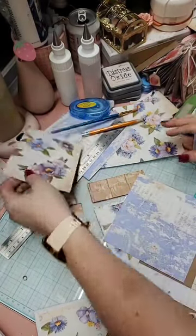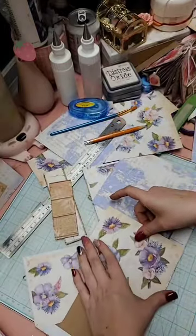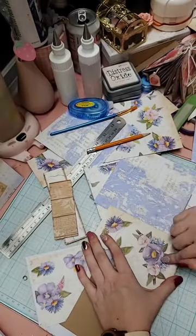Okay, so where's that one piece? So the middle piece here, I always put it over here and then I'll stamp the holes through.